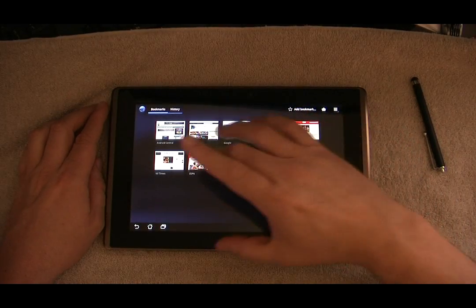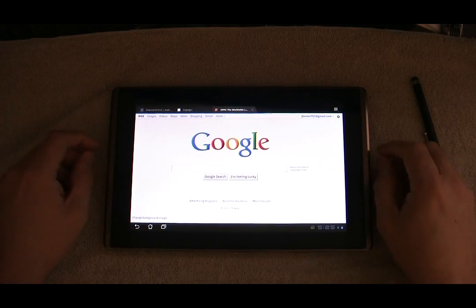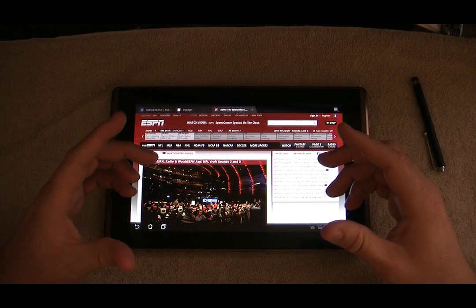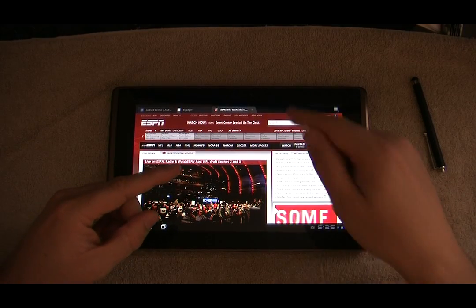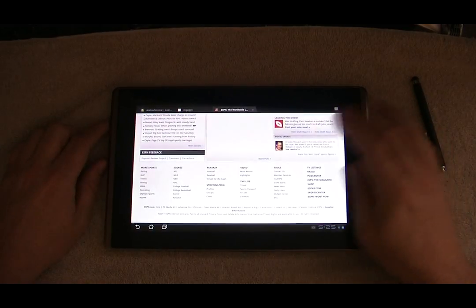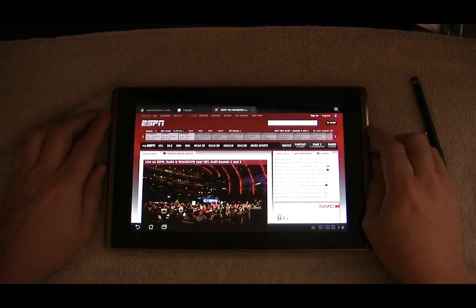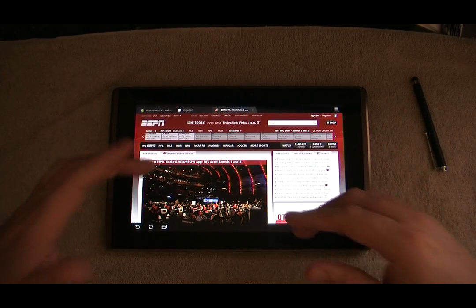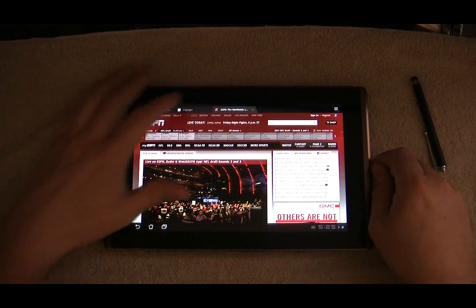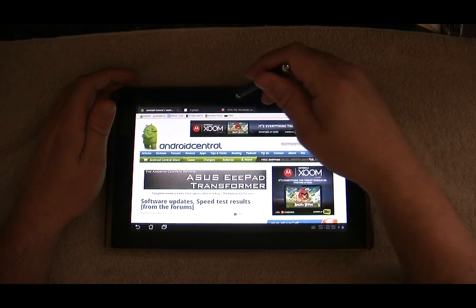If you pull ESPN up on the iPad, the Xoom, whatever, you're going to get prompted on the iPad to choose mobile or full site, and then you hit a button up top and it saves it. This just loads full sites, which is freaking awesome. That's exactly what I want in a pad. I don't want to have to say, oh, it's a mobile site, and then root it and hack it to get it to work. So in full tab browsing, I'm going to pull out the stylus here just for a little better precision.